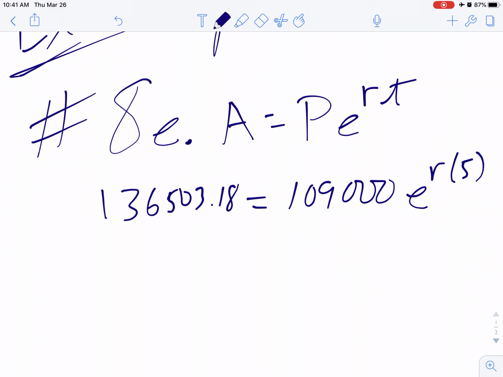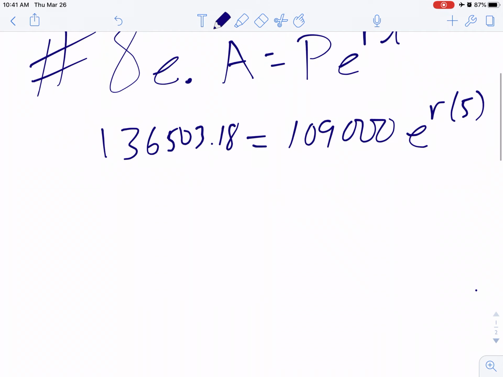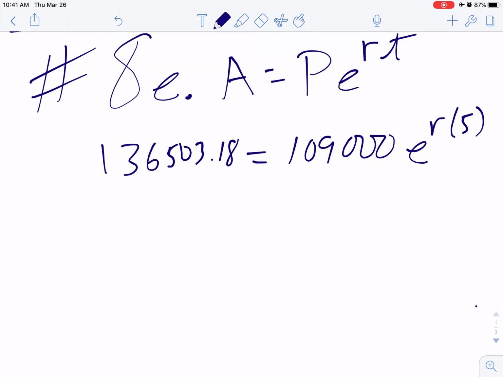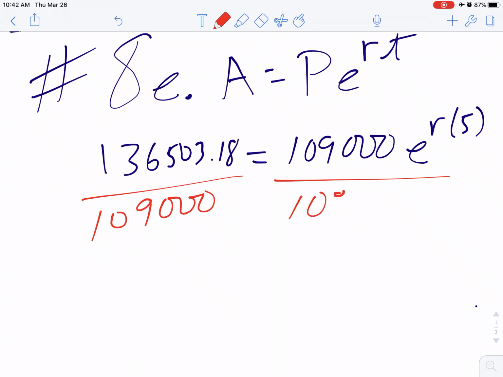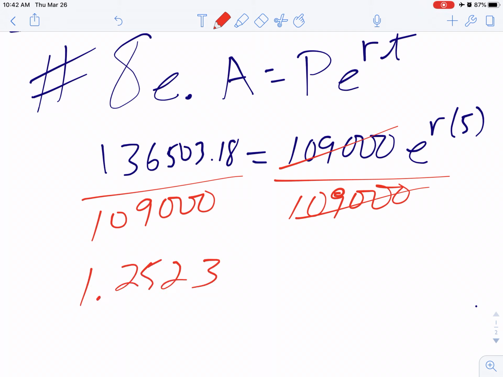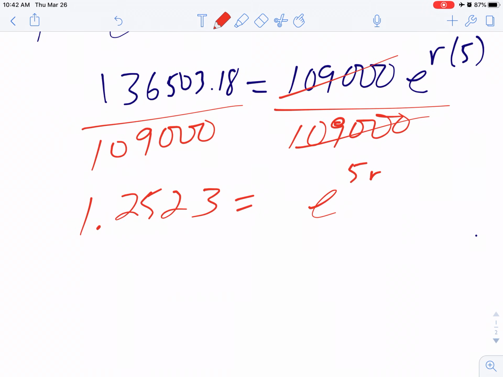Okay. I guess the textbook uses K on that. You can use K or R. Doesn't matter to me. But as you look at this, you may notice it's the exact same thing as the last few calculations I did. We're going to divide, and then we're going to take the ln, use the power rule. So I got 1.2523. Again, I would caution you about rounding off too much too early.